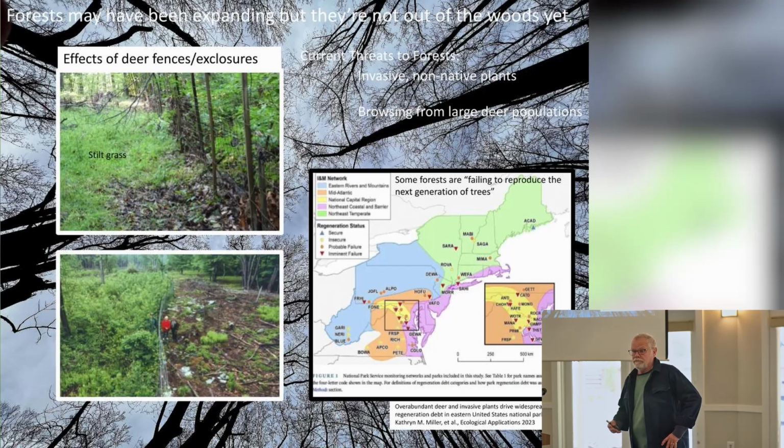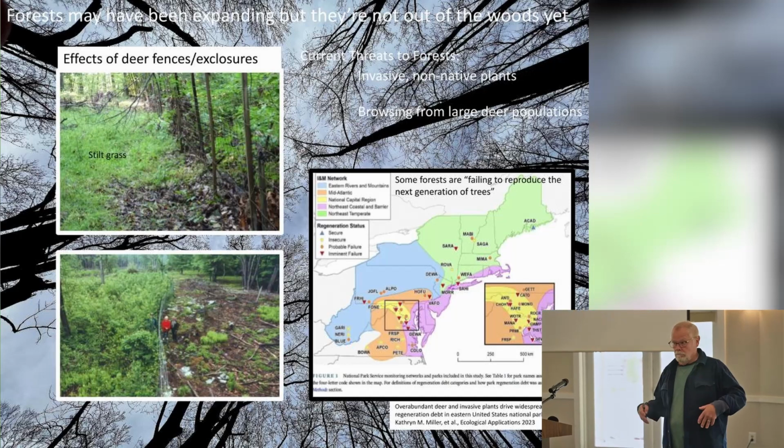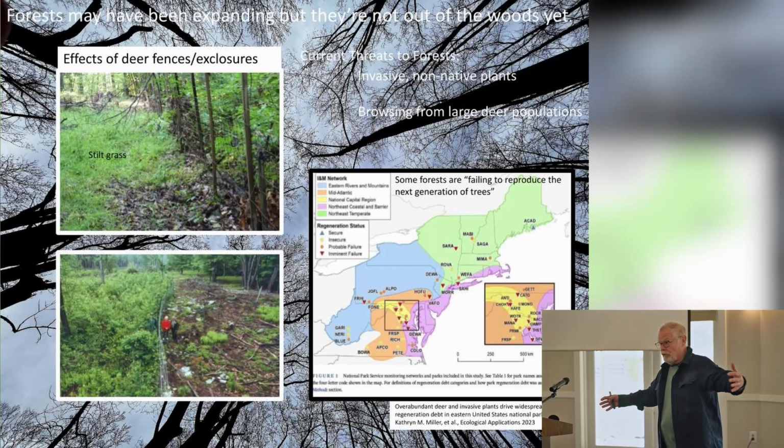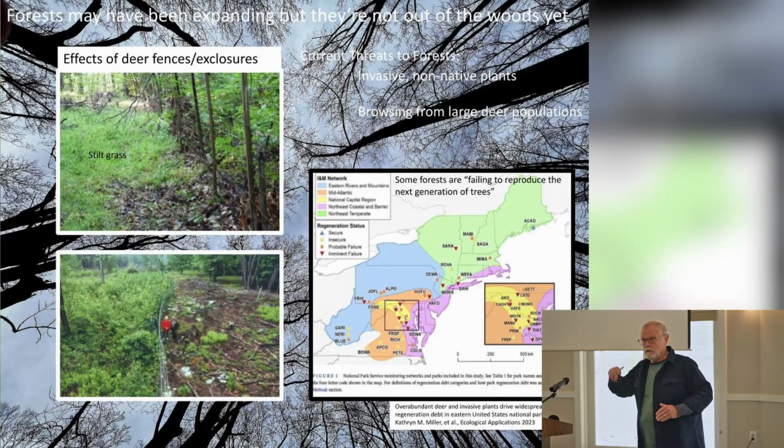Deer were kept in check for long periods of time because there were other predators. There were Native Americans, there were wolves, and there were mountain lions. Then, when colonization occurred and Western civilization took over the eastern part of the United States, the deer population crashed and went really low. But by the middle of the 1900s, the predators were gone and the humans were not hunting as much anymore. And now the population has just taken off. It's higher than it was before colonization.